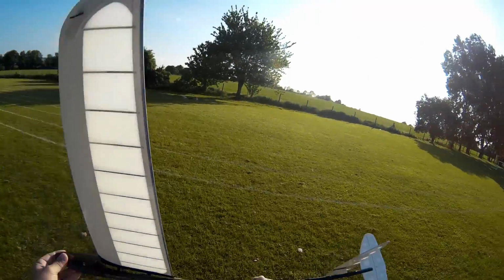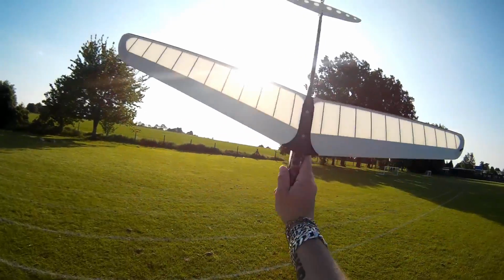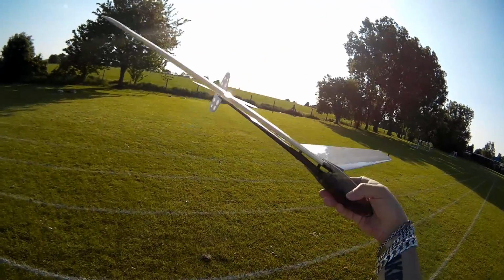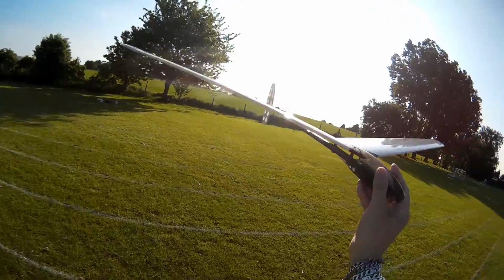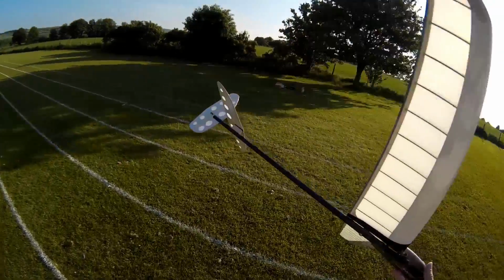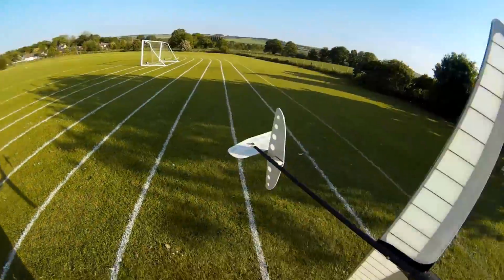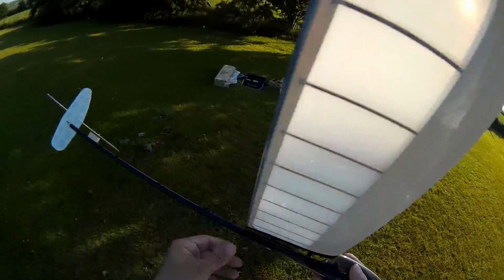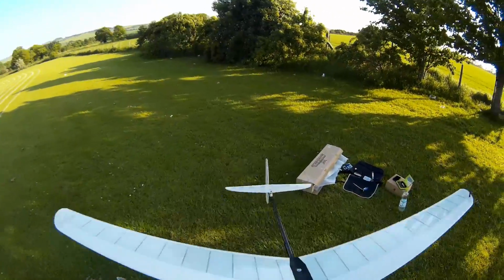Mini DLG. Finally got my money's worth out of it after 9 months. It's garbage though. Well, the boom is. I like the rest of it, don't get me wrong.